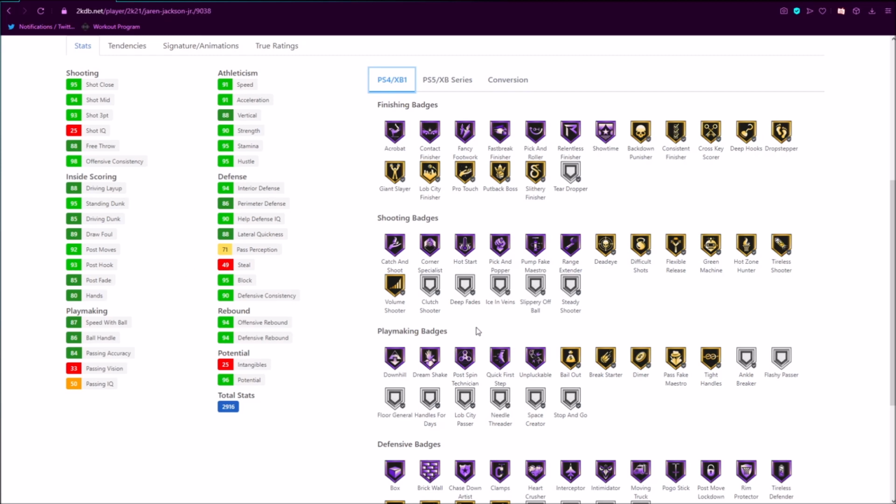Downhill, dream shake. Really good combos of stuff here. Except that he doesn't have needle threader, so that's going to be a little iffy. I would throw on needle threader in my opinion. Post technician is down here. We talked about that. Dream shake, he's got that in Hall of Fame as well. I personally like dream shake if I'm going to be playing as a post up type of player, but I guess this Jaren Jackson Jr.